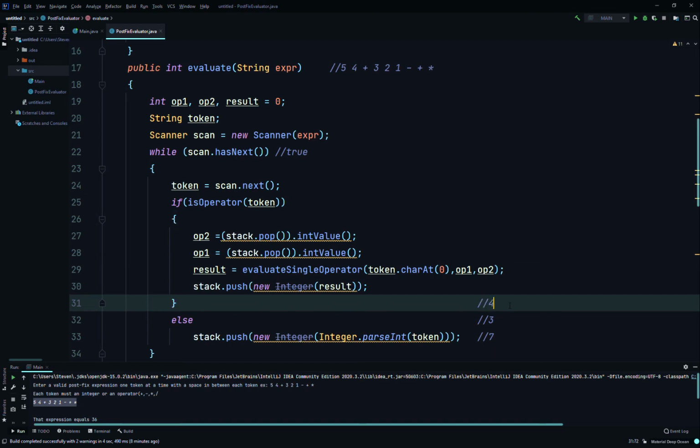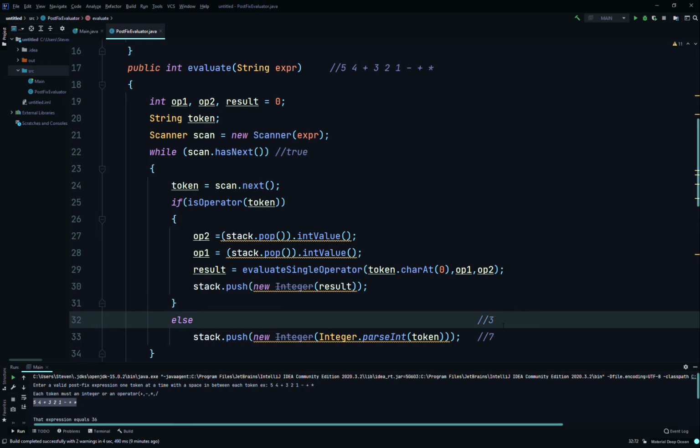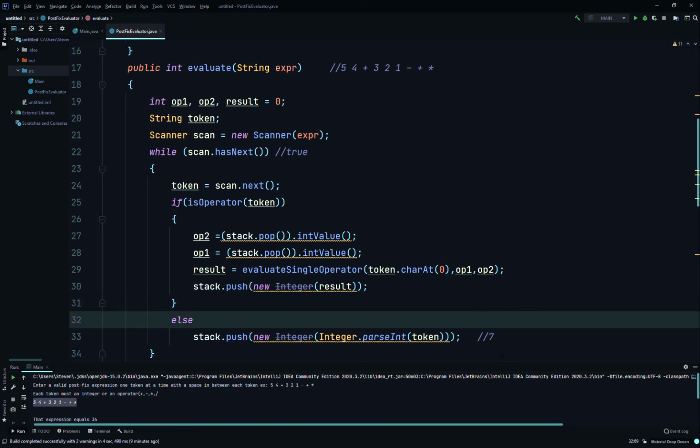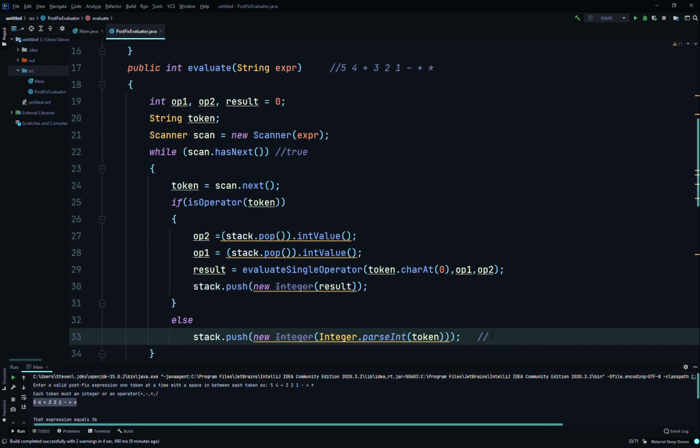So when you want to pop something, the first thing on the stack gets popped off. Then you want to pop again, then the next thing gets popped off. If you want to push again, then something gets pushed on. It goes on like a tower, kind of like blocks, right? And when you want to pop something off that tower of blocks, it just goes off like that. So right now we're saying stack.push new integer Integer.parseInt token. So now we're just pushing a 5 onto that stack. So we push 5 on.